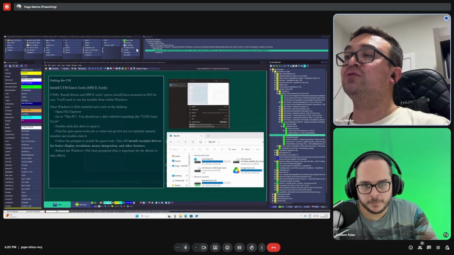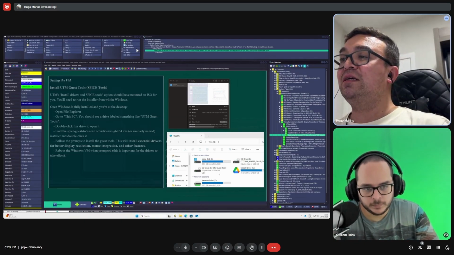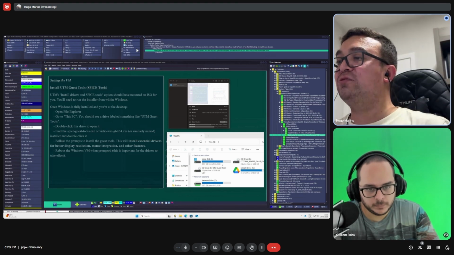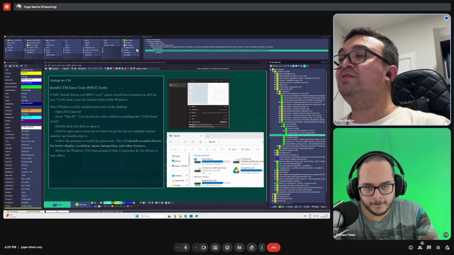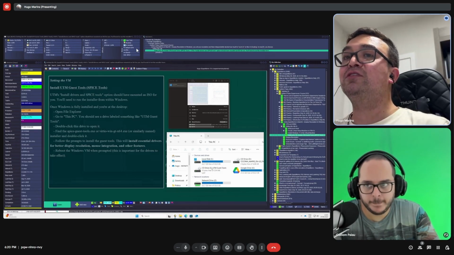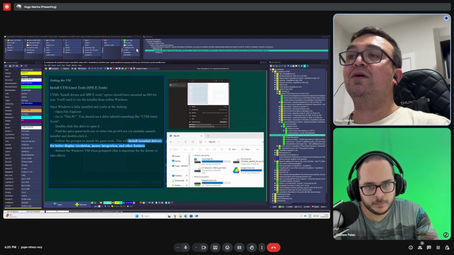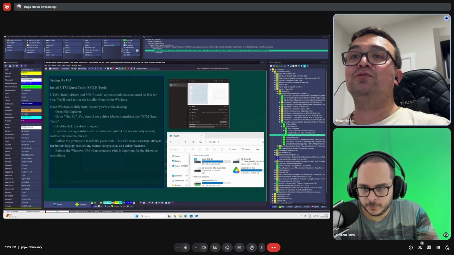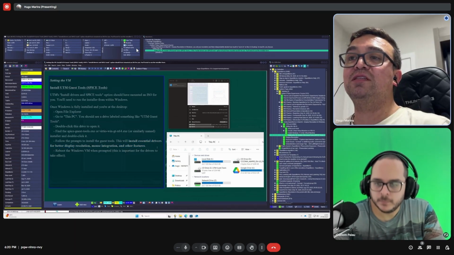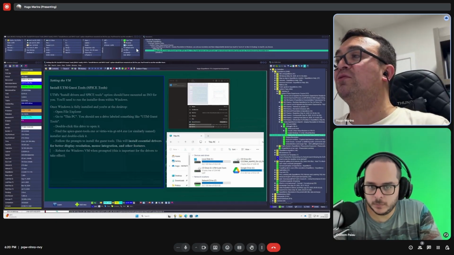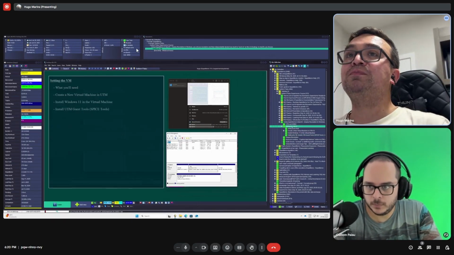In your Windows, you will see a drive called UTM guest tools. I think you can see it here in my window. You have to execute the files here to have these things installed. It is used for essential drivers, display virtualization, etc. So there is a kind of flow you have to follow.